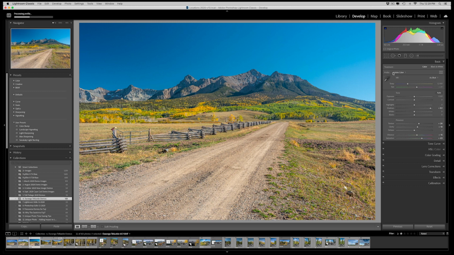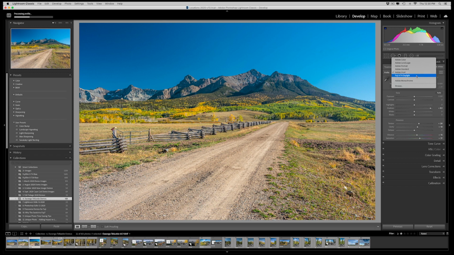So before we do that, let's take a look at these profiles that Adobe is supplying. There's a landscape one, which is a little bit overly saturated. I could counter that by bringing the saturation down a bit. Portrait, which this certainly isn't, but look at how flat portrait goes. There's Vivid, which has a tendency to get pretty bad, although in this case it actually looks okay.